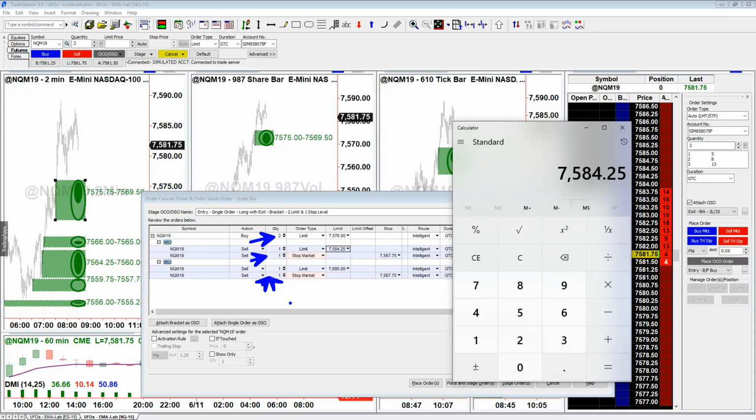So you may want to exploit, and we need to talk about this sometime, maybe in 1 or 2 months later on, micro minis, because that could be a way to do the 1.5. You can do 15 micro minis, which is the same as 1.5, or you just go 3, 2, 1. But ideally you would use half of the size. Anyway, we have it. It's all good, it's all clear.